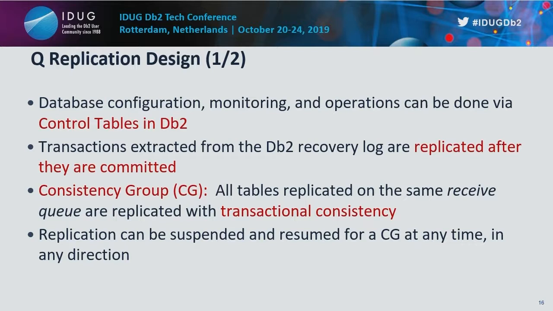Okay. So QRep replicates transactions, and there's a concept of a consistency group which corresponds to one queue from the source to the target. So everything that is captured and is going on one pipe is replicated with transaction consistency. It's replayed in parallel, but preserving any dependency. So Q Replication will do dependency analysis, and if 2 transactions are not touching the same DB2 row, they will be done in parallel. So not necessarily in the same commit order as at the source.